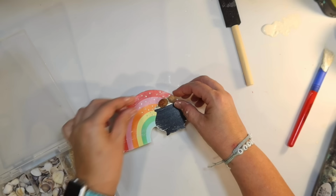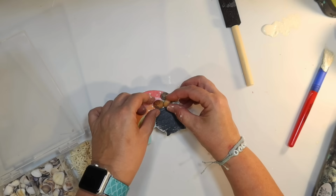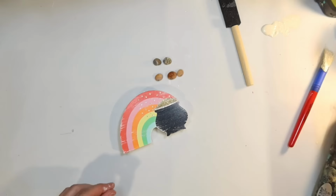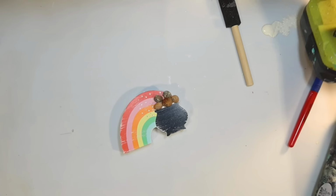And then for my gold, we're going to do seashells again. So this time a mini version using these little seashells from the Dollar Tree. I thought these were shaped kind of like coins a little bit, and they're a little bit rounder than some of the other ones. So I'm trying to find the tiniest ones I can find so I can do a little coastal pot of gold again. And I'm just going to glue my seashells. I'm going to do three here on the bottom and then two on top to round it out with some little seashells.